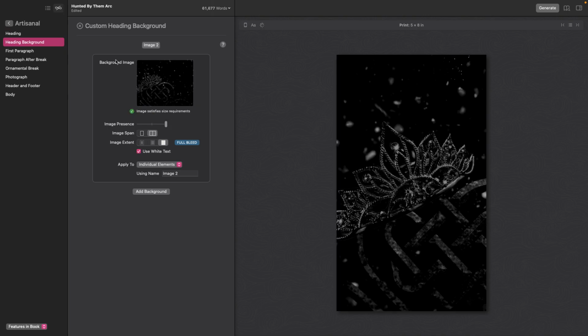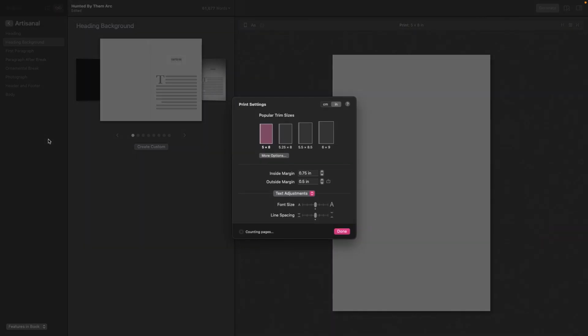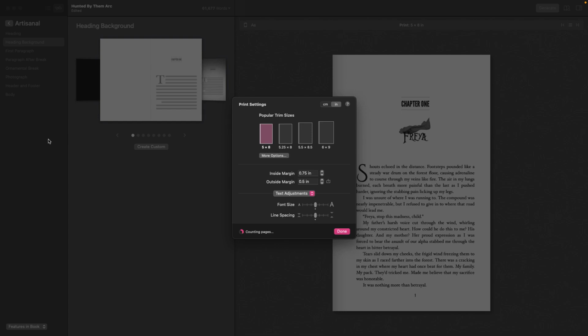So I'm going to delete these. And we're going to come up here and take a look at how many pages there are. So we had 276. Now we're at 250. So 26 out of 27 chapters have that blank page. That is 26 extra pages that will be added to your book and you will be charged for it. So just keep that in mind, that it will cost more to do the two-page spread with everything.